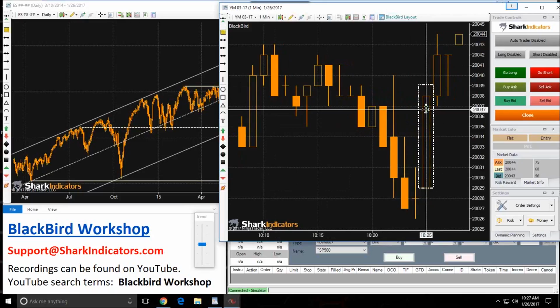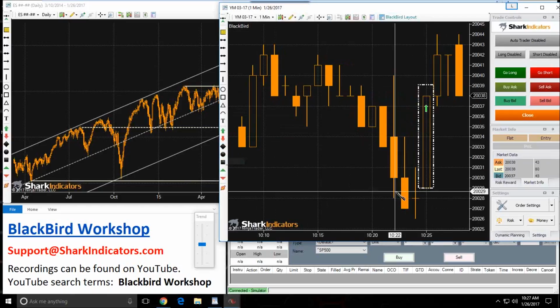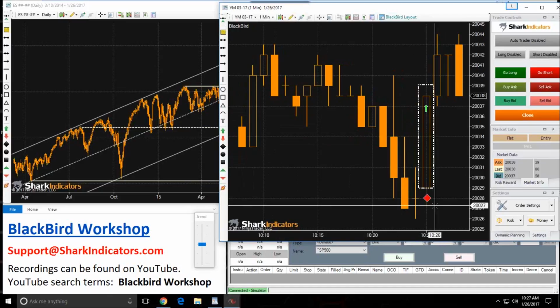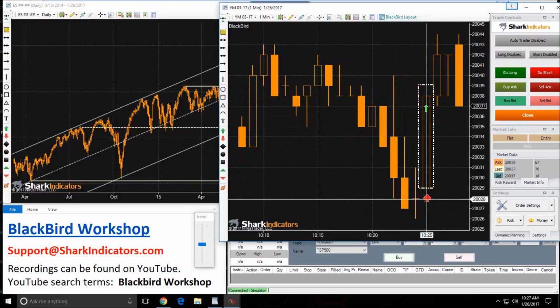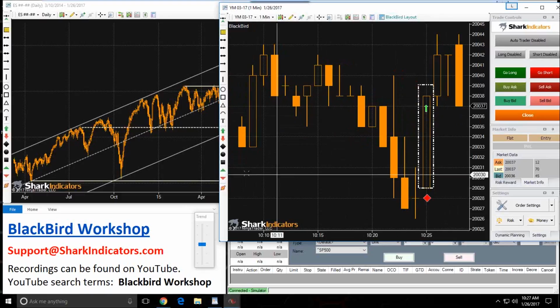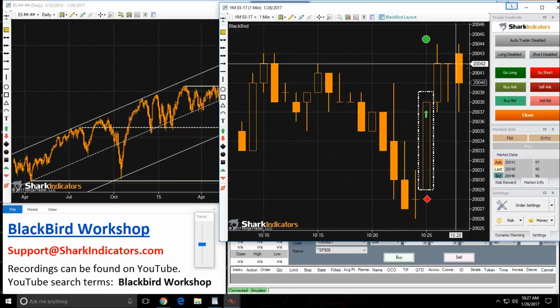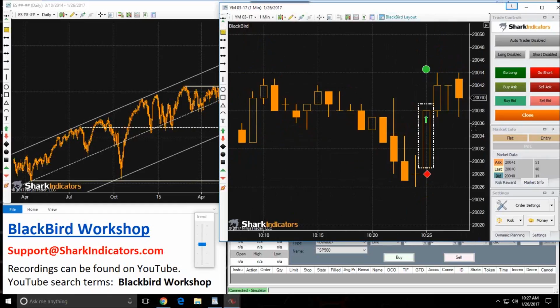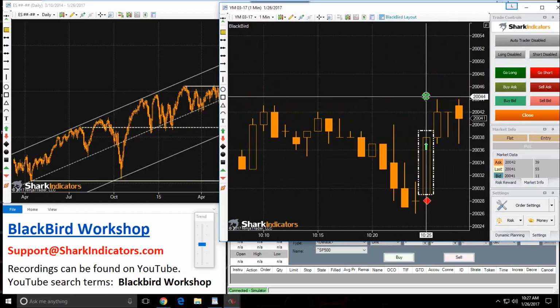So if the entry bar was a 10 tick bar, then we want to take the length of the bar and set our profit target to 1.5 times the length of the bar. The stop loss is going to be one tick below the low of the bar, and then the profit target would be somewhere way up. The profit target would be 1.5 times the length of the bar.